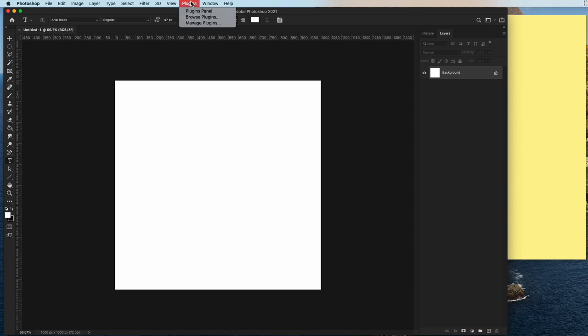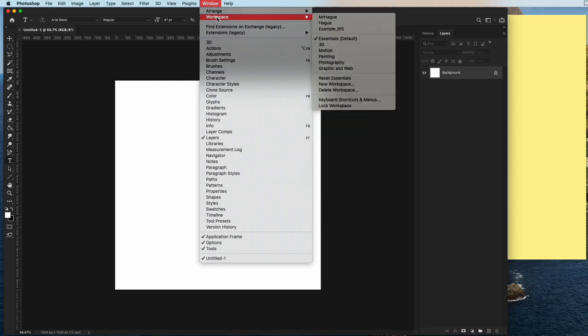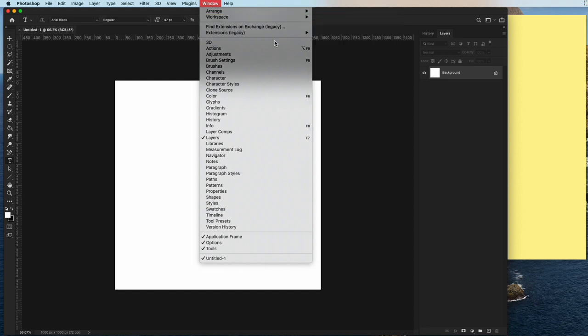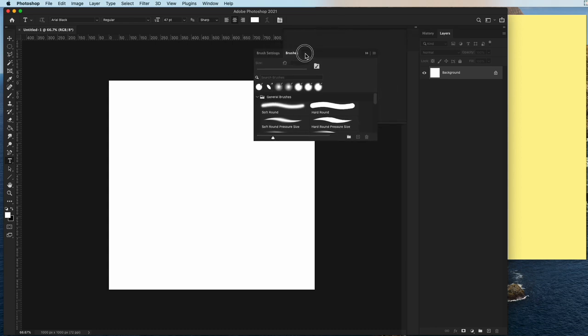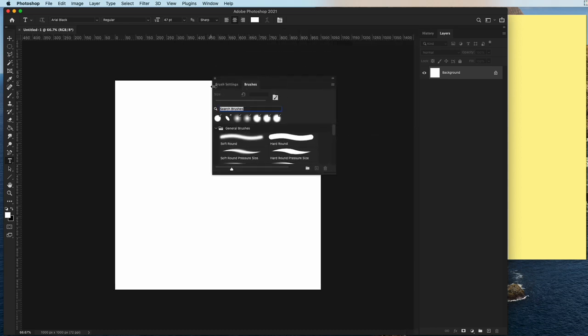So now that we went ahead and created the new example workspace, there you see Example underscore WS. What if I want to add another one? Okay, and another palette here. Well, another one that's really good is brushes. So let's go ahead and click on brushes. There we have it, and as you can see, it's got two really important brush palettes. One is brushes and brush settings, and we'll go into that soon enough.